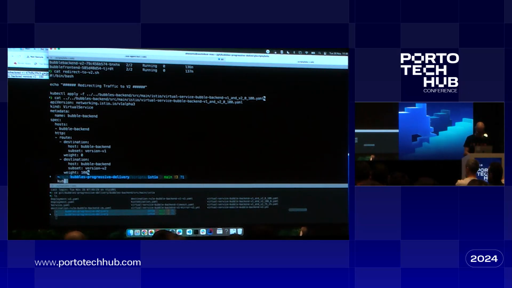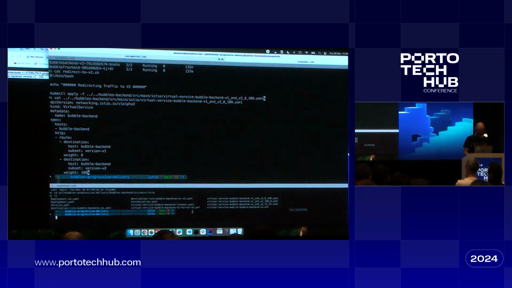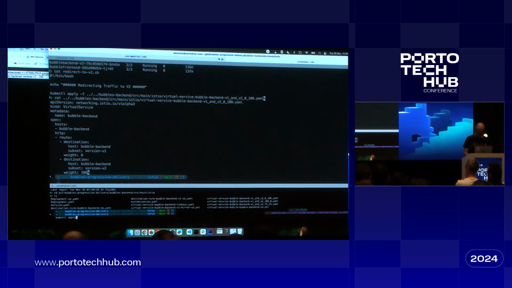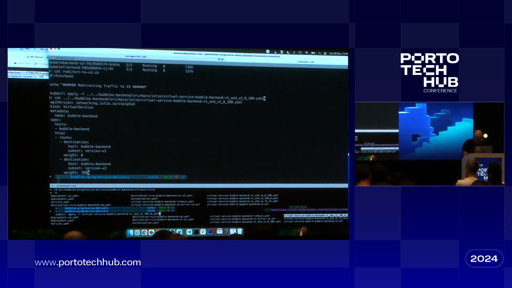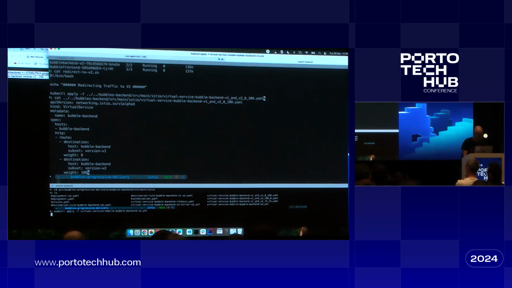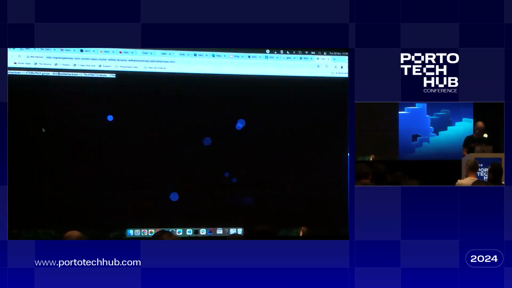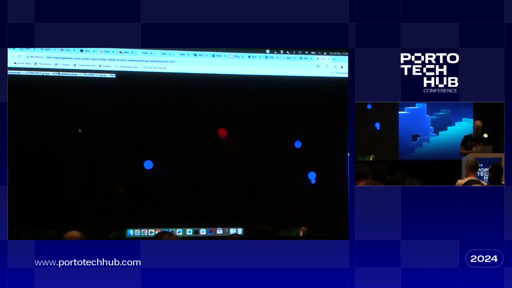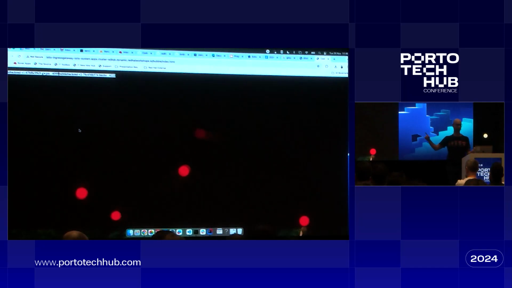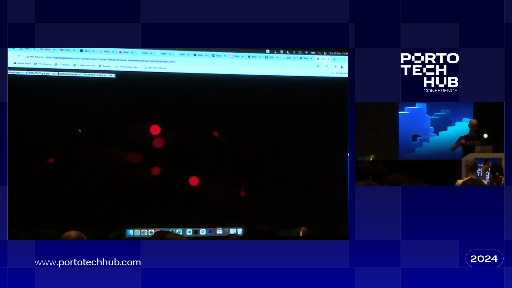Now, let me show you another example. I got it here. Apply. Now let's see. In my case, I'm transitioning to red. Everyone is in red or someone is in blue? Blue? Yeah, of course. You're in blue because you're on a mobile phone.